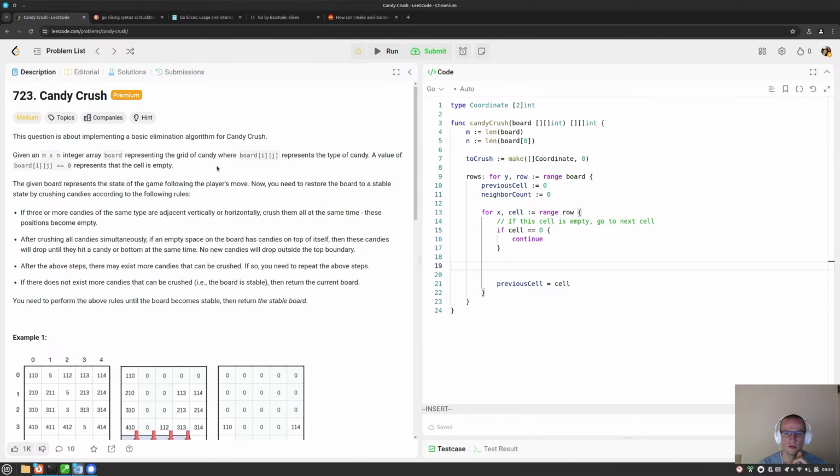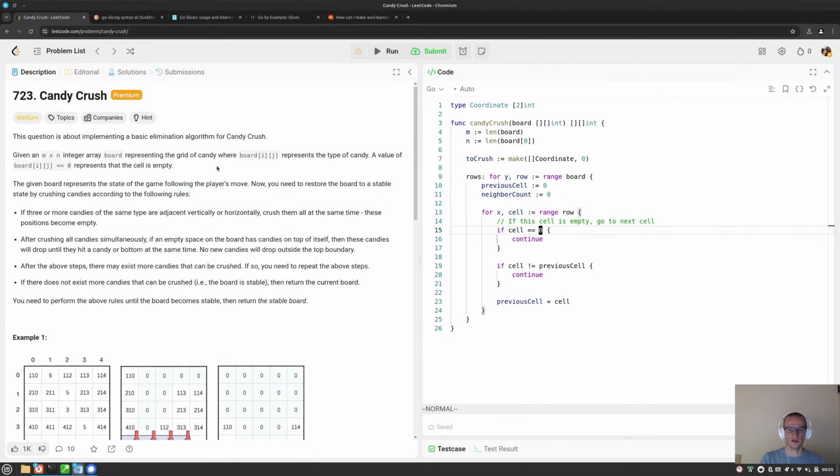So yes, if a cell equals 0, continue. And if cell is different from the previous cell, continue.